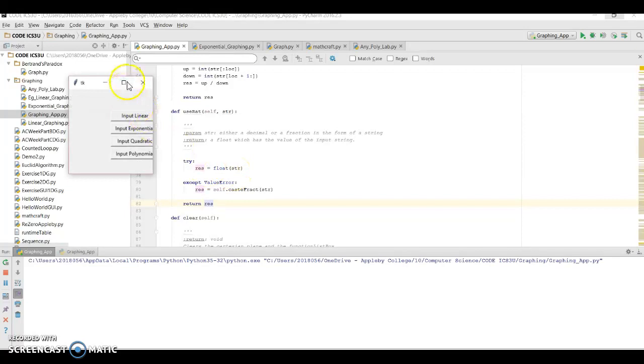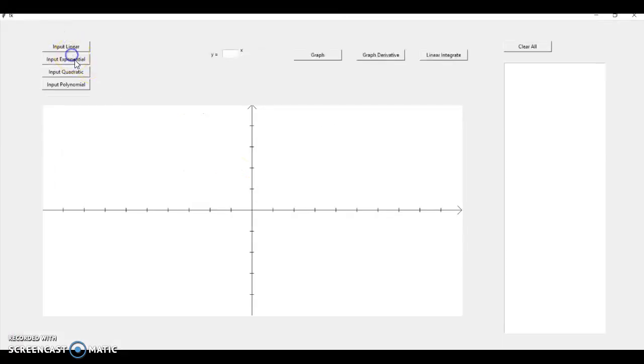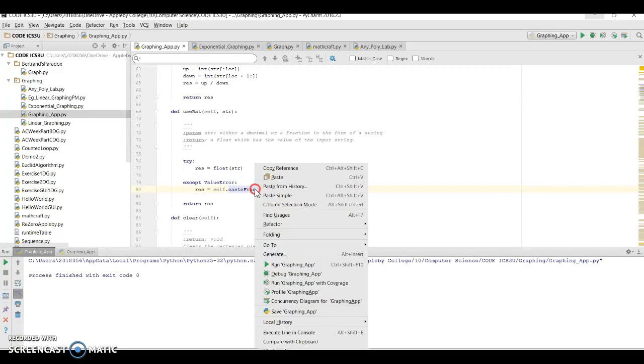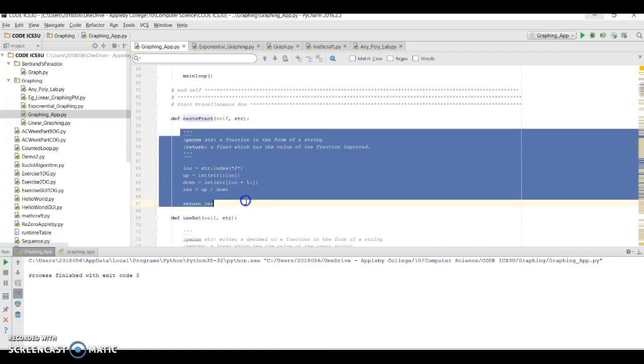But if I were to input 1/2, well, the computer would not be able to recognize this as a float, and so we have a value error. And thus, we have to use a different method to cast that into a float. This castFract method I have defined here.